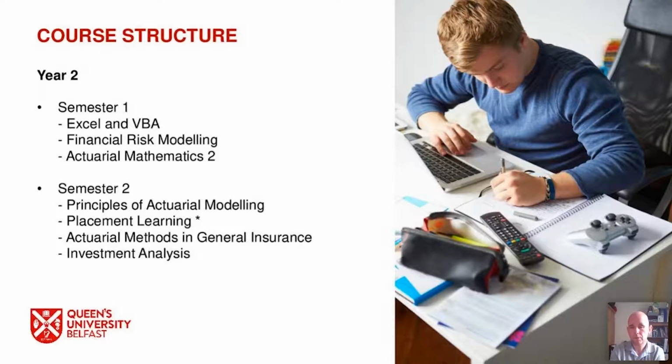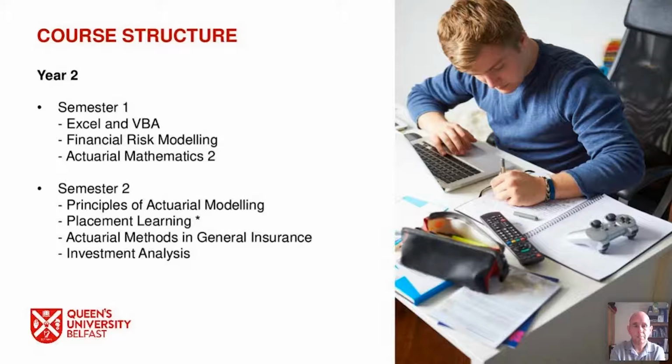So once they moved into placement positions and graduate positions, employers came back a number of years later and said, their Excel skills are good, but they need to be able to build models. So we developed financial risk modelling to do that. So again, students are exposed to software known as model risk, where they're building stochastic models.